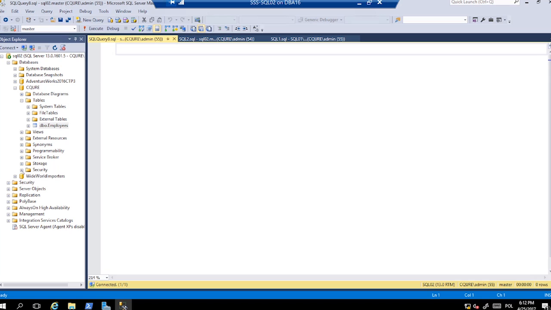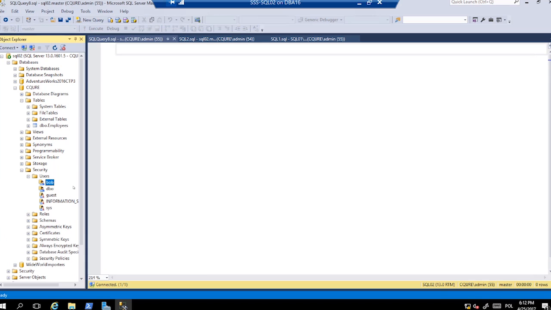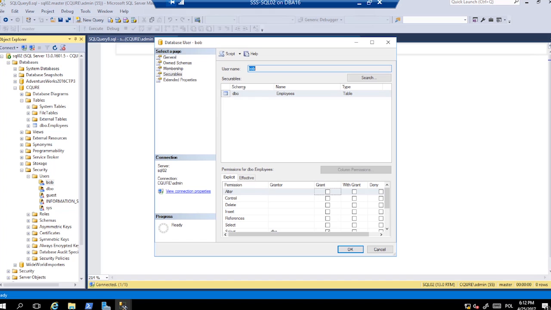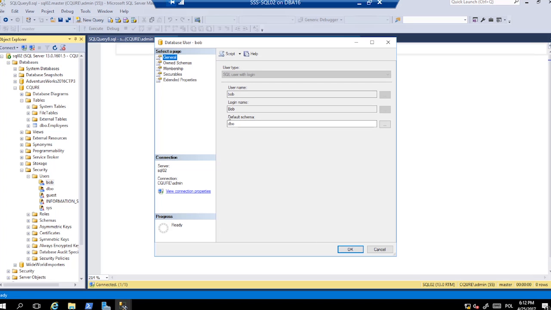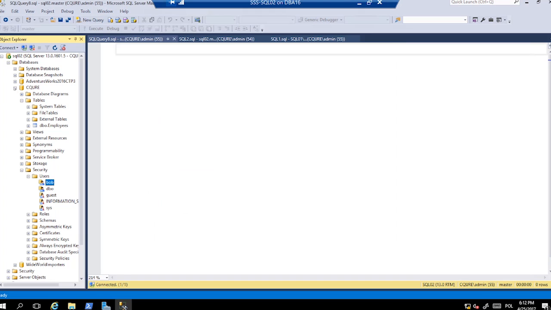I have in security the user Bob, who has permission on this table to select the records from it. The user Bob is mapped to the login that's also called Bob, but remember this is on the server level.